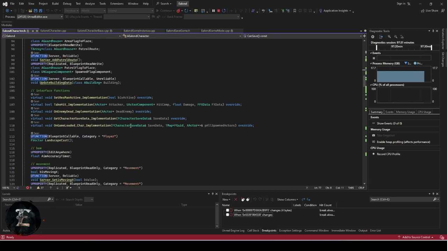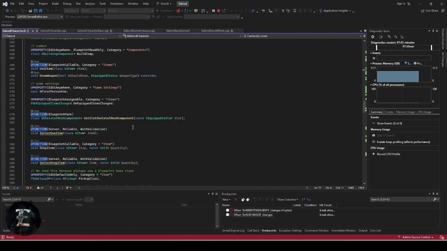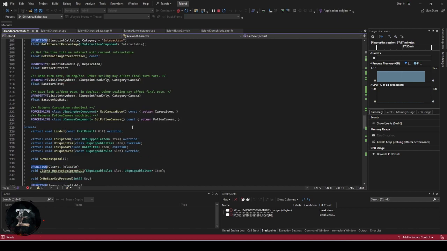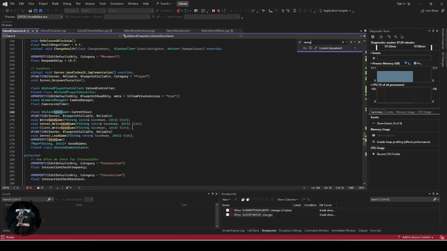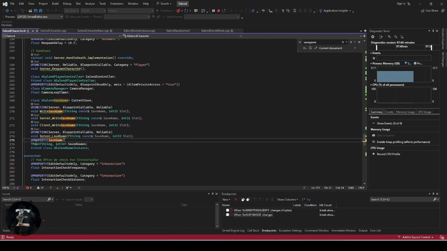Let me find an example as SaveGame. Have I opened up the wrong one? Wait, okay, let me just search for it. Do I have any in here? Yes, I do. No, I don't. Here we go. Here's one. So this is saving a map. So you can write UPROPERTY and then just do SaveGame. And it will automatically, kind of automatically, I'll tell you how to make sure it's automatic, save that particular variable.